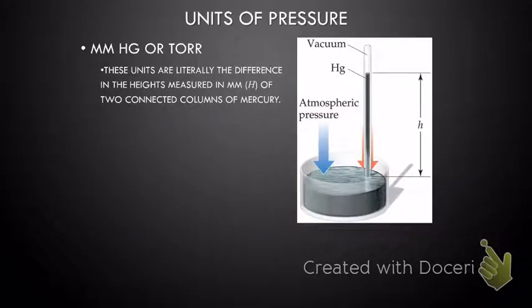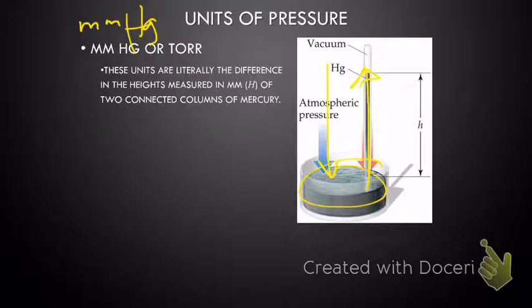Another one is millimeters of mercury, Hg, where 1 millimeter of mercury is equal to 1 torr. We are literally talking about millimeters in height, and the way they did this is they used to have a tub that had mercury in it, and the amount of pressure would cause the mercury to go up a vacuumed column.